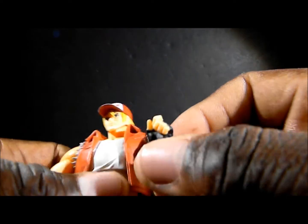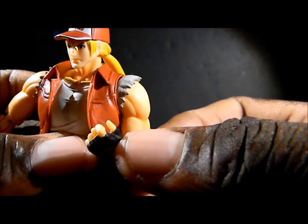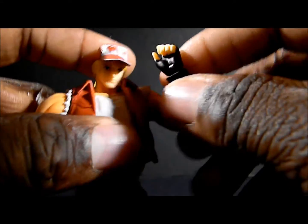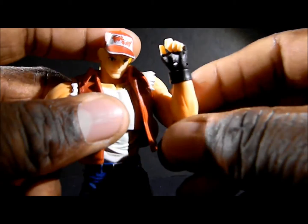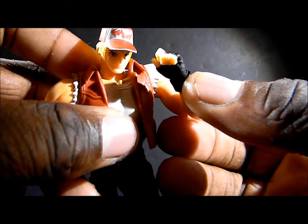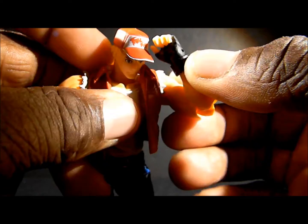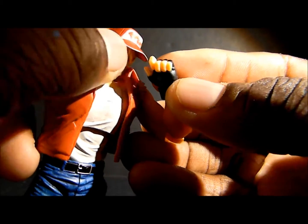And he has a couple other hands. Well, I got one on right now, so I'll just show you. Now, this hand has the index finger extended with the thumb pointing up. It's for him to hold his hat. So how you want to do this, and it's tricky, is you want to bring the arm up, and then bring it outward and slightly twist it this way. Angle the head and the hat. Then once you move it up, you're going to insert it into the slot like that.